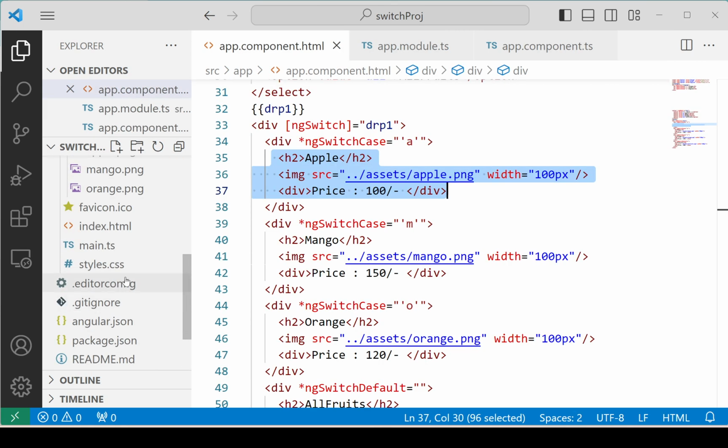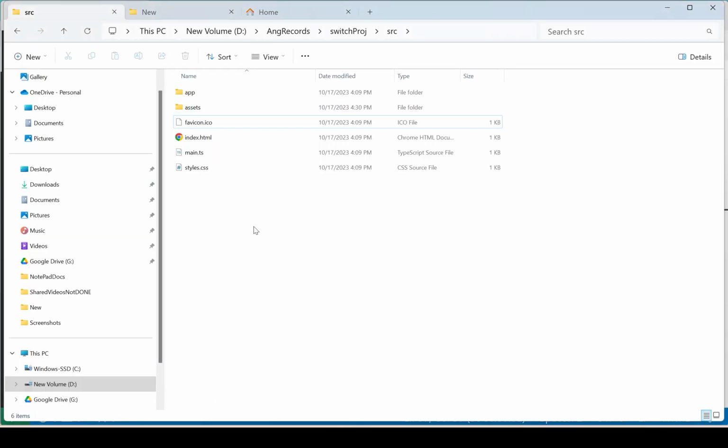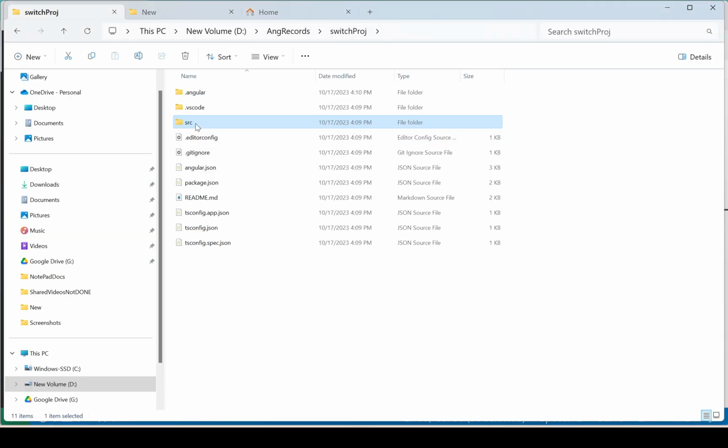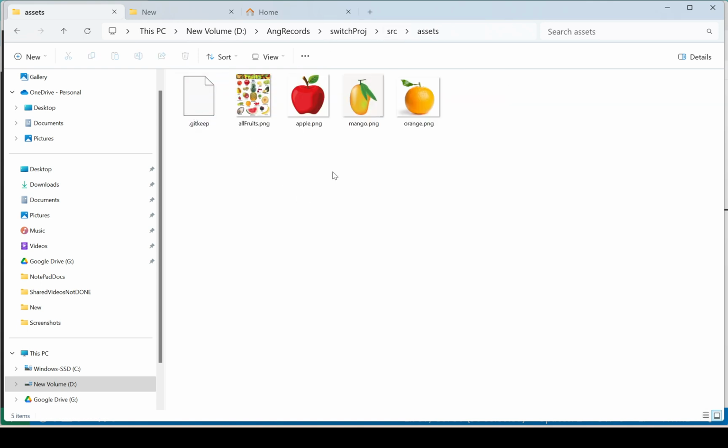Whatever images we are going to place, we place in the assets folder, and whatever image we already have, that is in the src folder. The favorite icon is already there in the src folder, and whatever images we have placed, we need to place inside the assets folder.